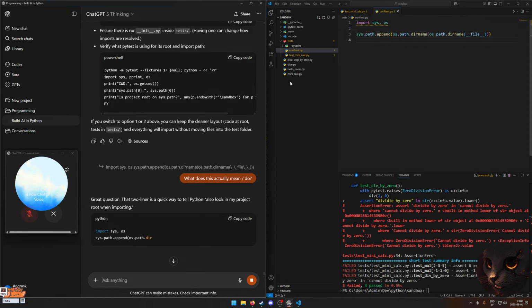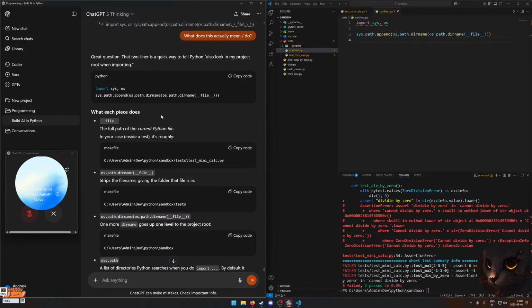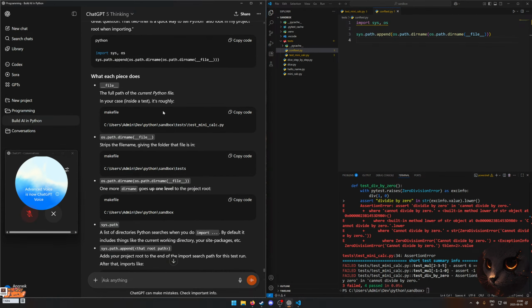That two-liner is a quick way to tell Python: also look in my project root when importing. What each piece does: __file__ is the full path of the current Python file.